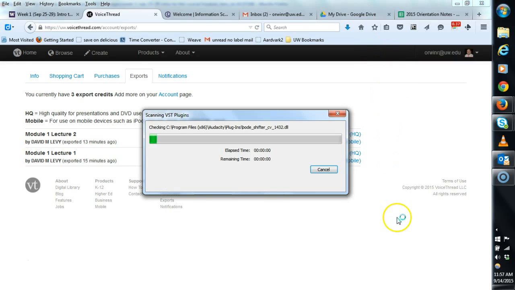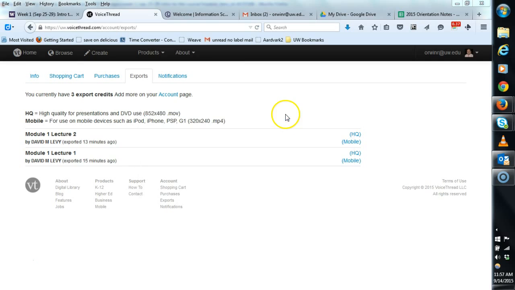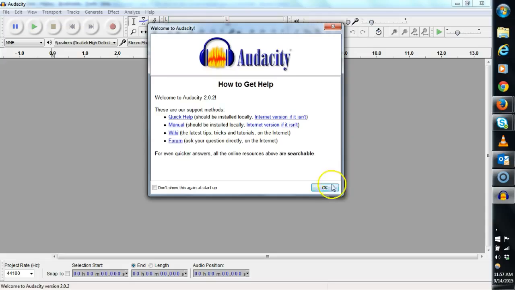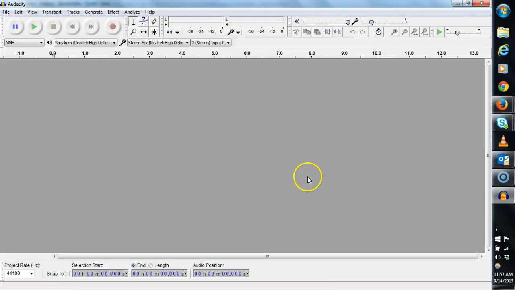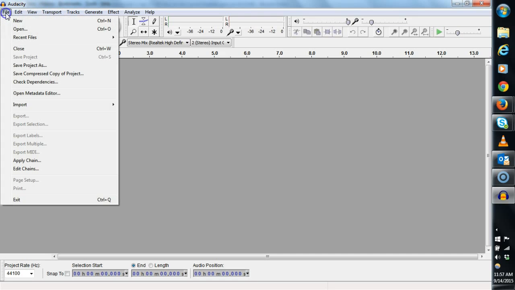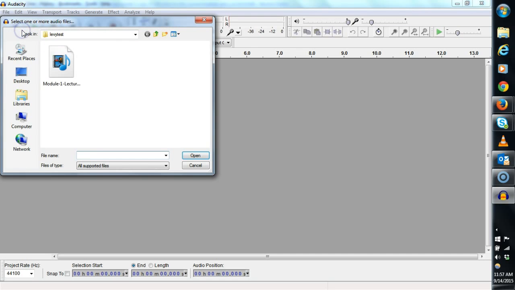and Audacity does have the ability to take MP4 files and MOV files using the FFmpeg plugin and actually open the video file and extract the audio without any effort whatsoever. So that's what we're going to do on this one. So I've opened my Audacity. I'm going to come over here and I'm going to open.